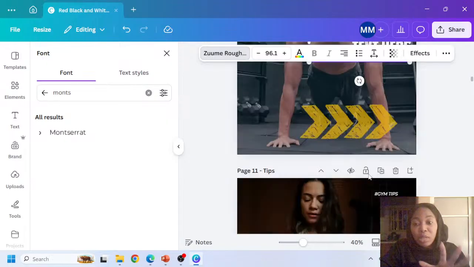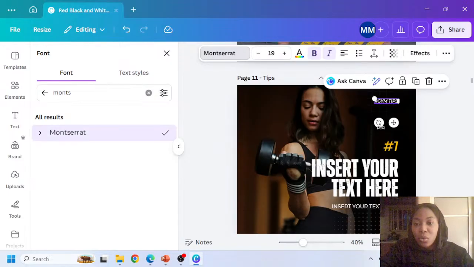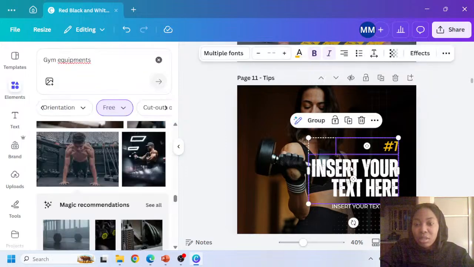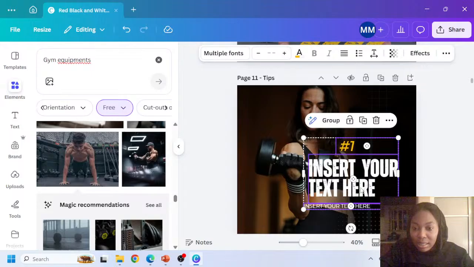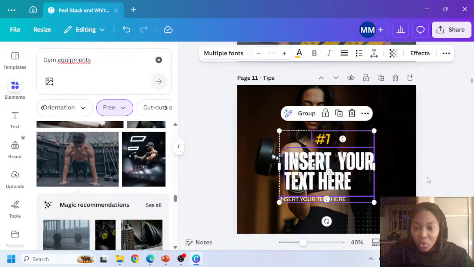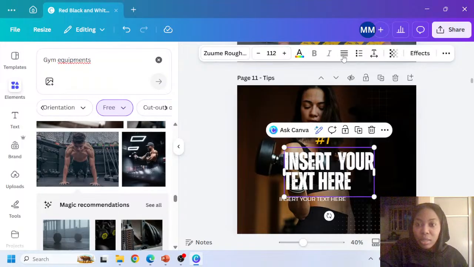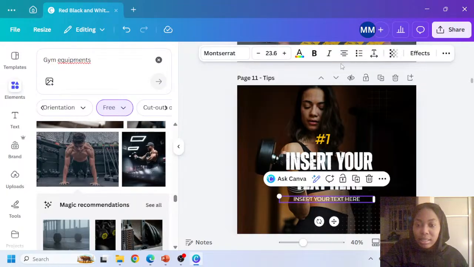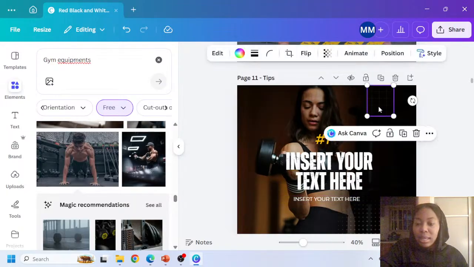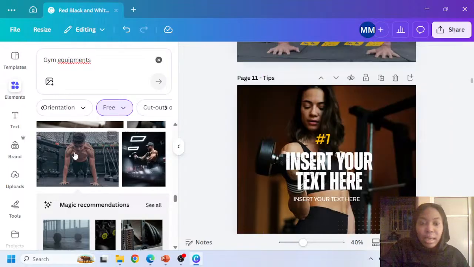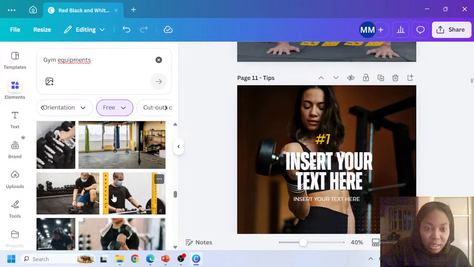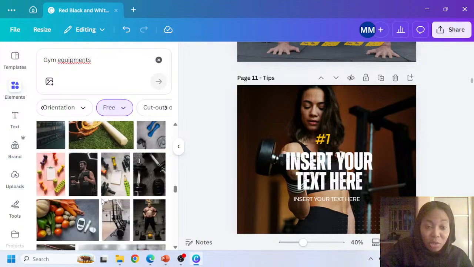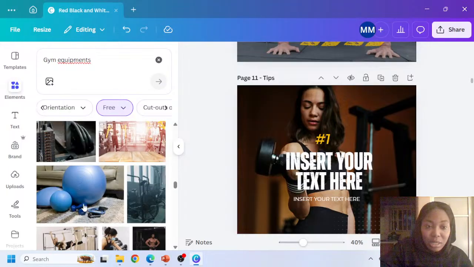For this particular tutorial, I'm going to leave the text like so. And this one, I can decide to maybe take this out. No need for hashtag gym tips. Just move this one as centralized, and I can move them to the middle here like so. So you want to make sure this is centralized. This as well is centralized. So we could edit this out and of course adjust the image again. Let's look for another image. I'm just giving you an overview on how that is going to work.